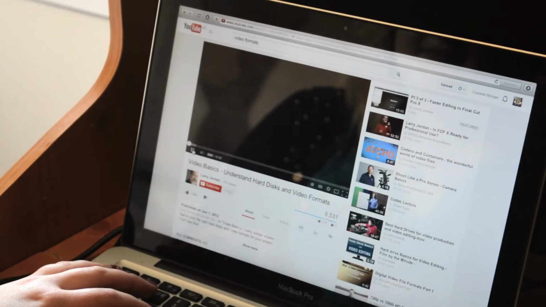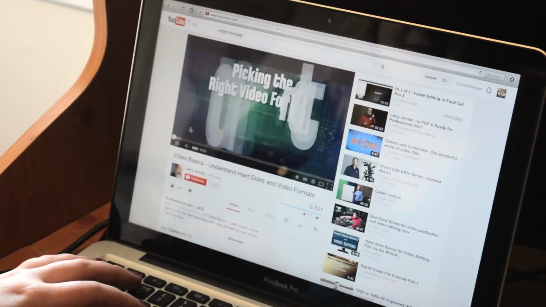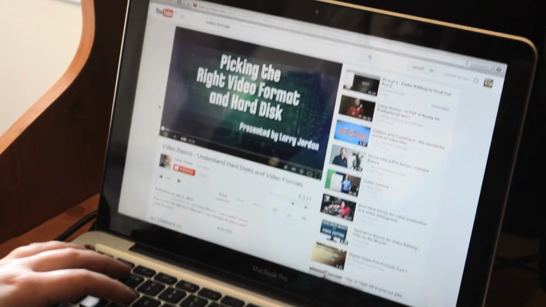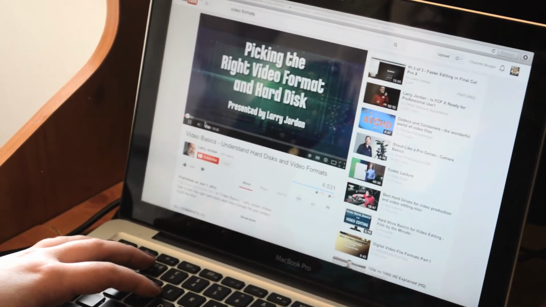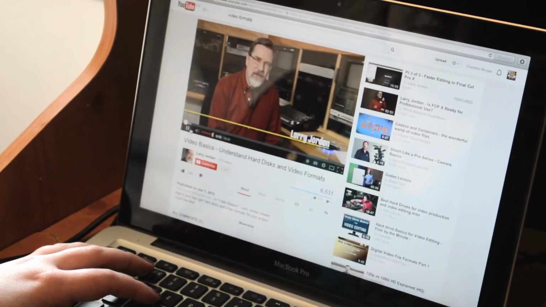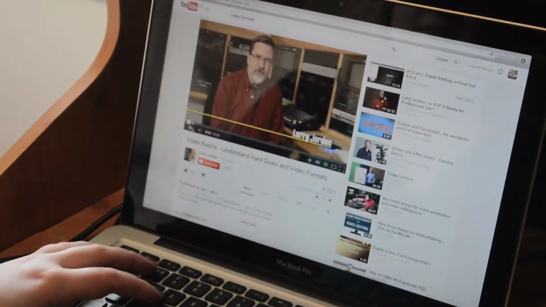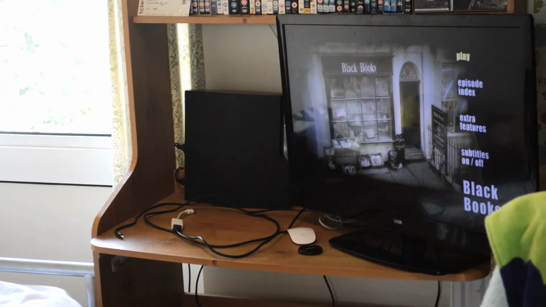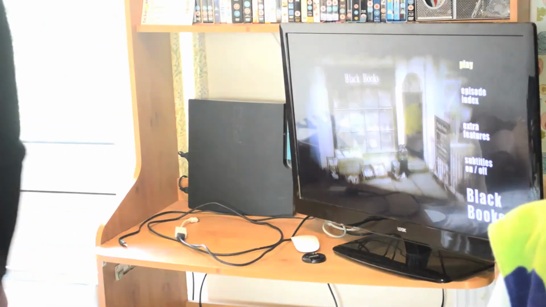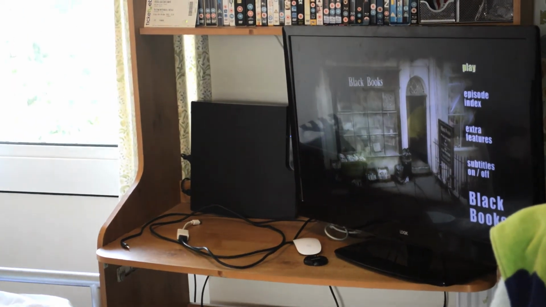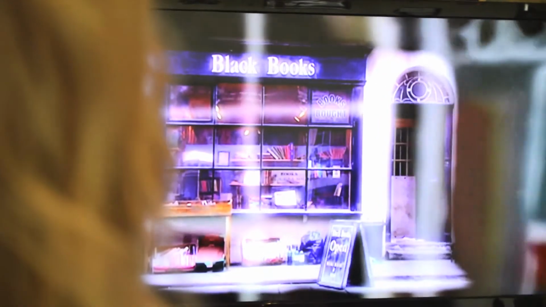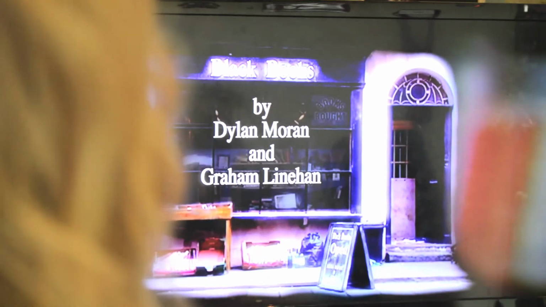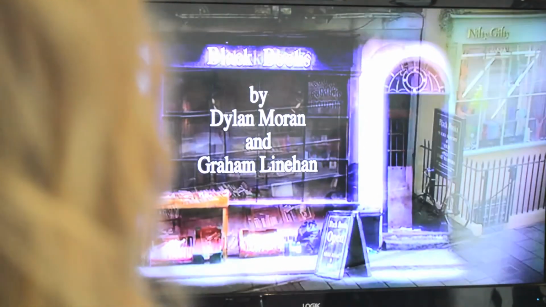You've just got to make sure that you ask yourself these questions before you choose your container and codec. Otherwise, you might find yourself with a video that won't play on any of your applications because the format you selected isn't supported by your system. Whether it be because you've set the quality too high for the internet speed in that area, meaning it could take up to 2 hours of buffering before you can watch the film completely, or whether you've put it into a flash format for someone who's trying to watch the data on a tablet, as it won't work because it's not supported by that corporation.